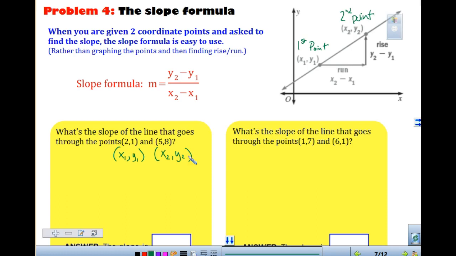All right. So as we are filling those in, how do we find the slope? In your homework for questions 7 to 12, I will need you to first write the formula. The formula is y sub 2 minus y sub 1, that's up above here, divided by x sub 2 minus x sub 1. If I am looking at this, Janessa, what is my x or my y sub 2?